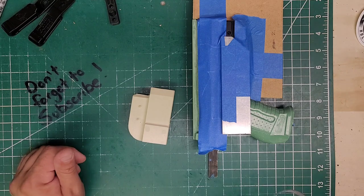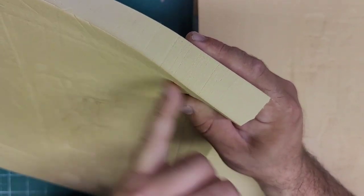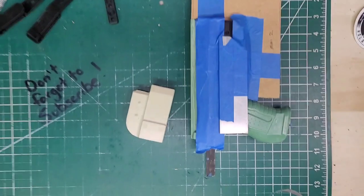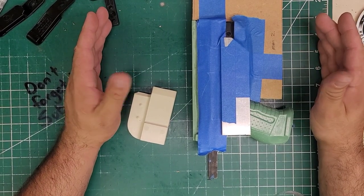Let's talk about the foam real quick. If you grab both sides, you'll notice one is darker than the other. If you look at it perpendicular you'll see a darker layer on one side — that is the side you use against the kydex. If you go too hot too quick and then foam the other side, it can get caught in the pores of the kydex and stay stuck, and then you need to scrap the holster. Some people use the black extreme foam; I don't like it. This foam is $12 a square foot through Knife Kits — highly recommended, and it's the only foam I'll use.